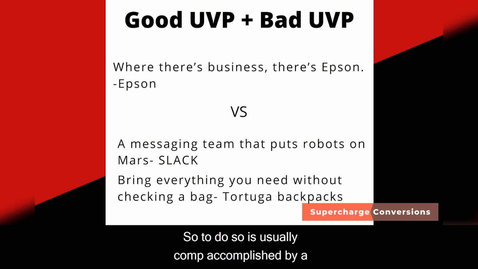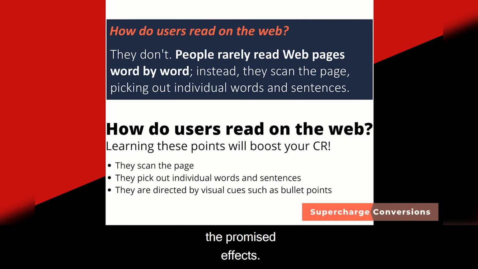To do so is usually accomplished by a well-written headline and a hero image. And the copy of the sales page needs to target the audience emotionally. So really get them with the benefits and what they're going to get out of it. Maybe it's time saved. Maybe it's a much cleaner place so that your family can come home to. And if needed, obviously you can have the features to back up the quality and the functions, which can result in the promised effects.